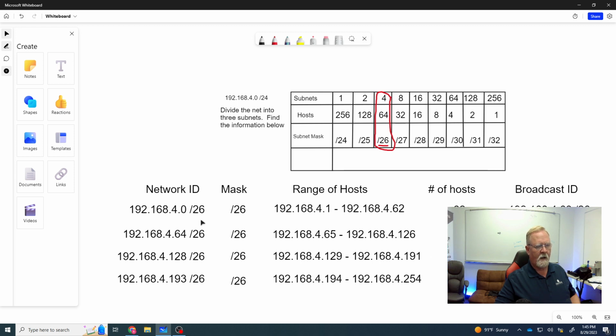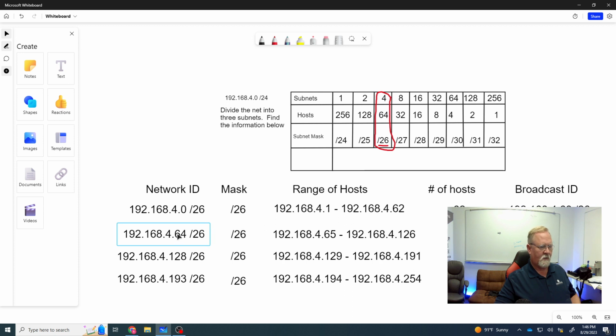And then we started off at the original network ID for the original network, .4.0. Then 62 usables. That would bring us up to 62, from 0 to 62. And then we added the next one for the broadcast ID. That's 63. So we know that that marks the end of the first subnet.